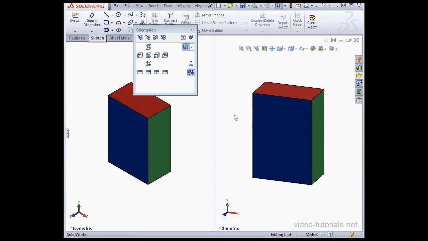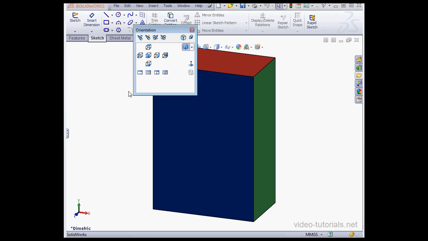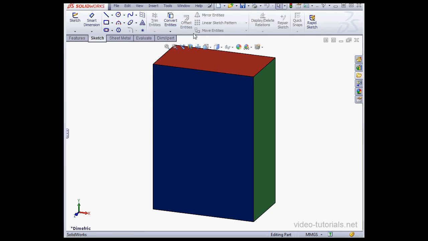So basically, selecting the corner of the View Selector gives you isometric, diametric, or a trimetric view, depending on whichever was selected last. Let's go back to a single viewport. And let's unpin the View Orientation window now. Let's hide the View Orientation window by closing it. And this concludes our tutorial about the View Selector.